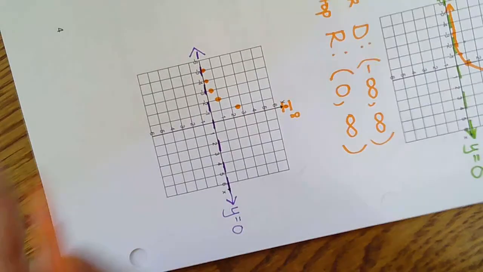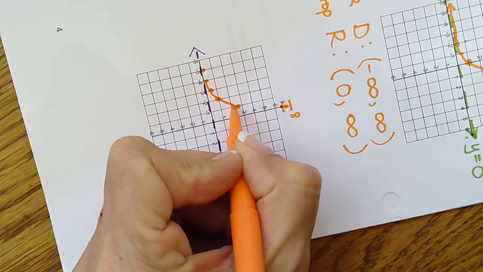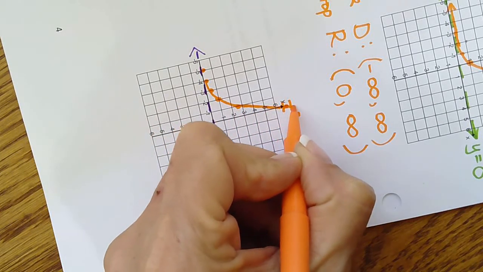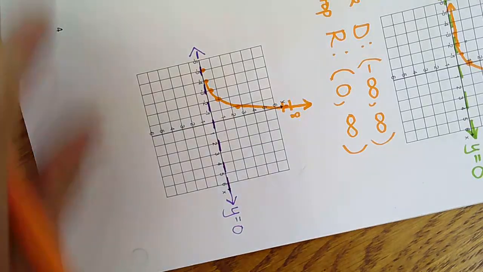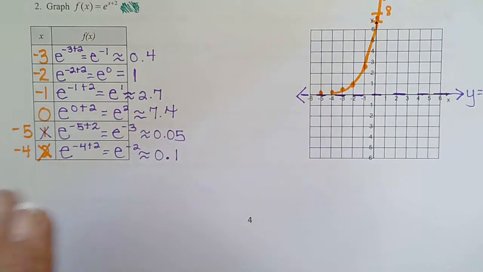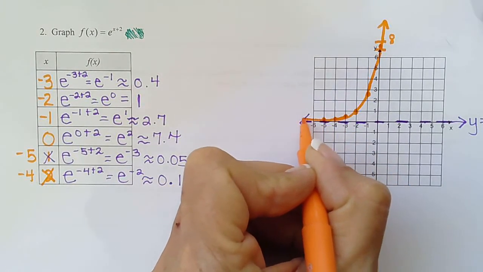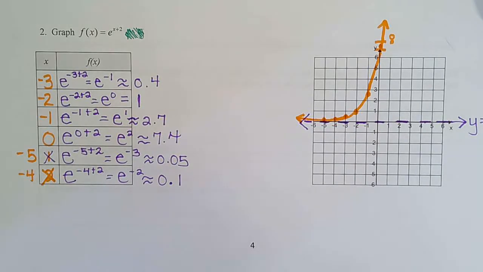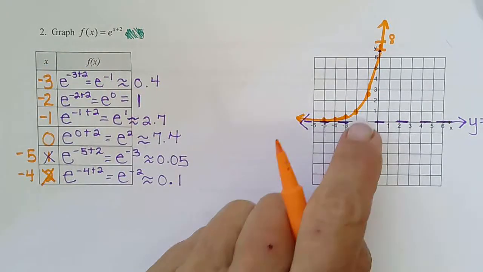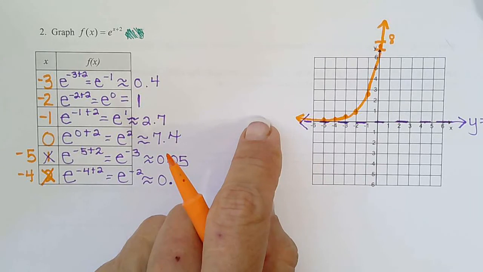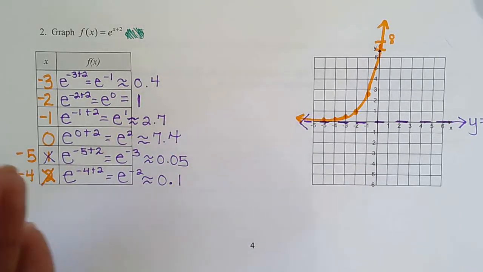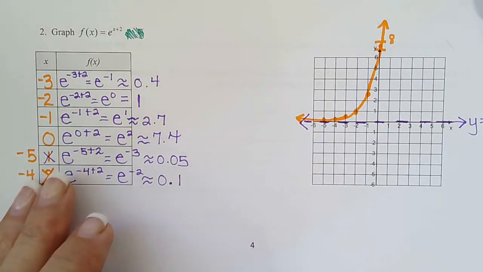Now we can see our graph, so we're ready to sketch. This one's going to come up, go through this point here with the arrow. And then here we're going to have sliding right along the x-axis, but not crossing or touching it, just right along the top. Just make sure it doesn't loop back up, because it's just going to keep getting closer and closer to the x-axis. We wouldn't even be able to draw it that close, but mathematically it just keeps getting closer and closer but never touches it.